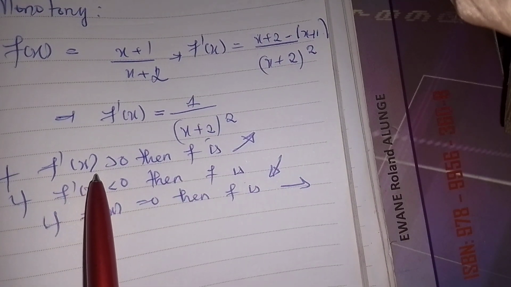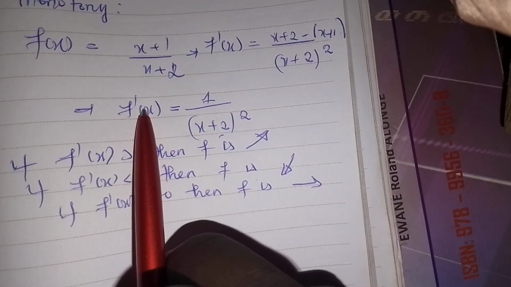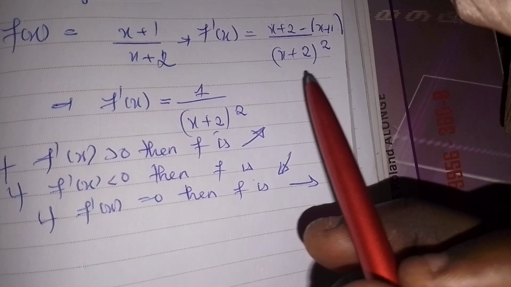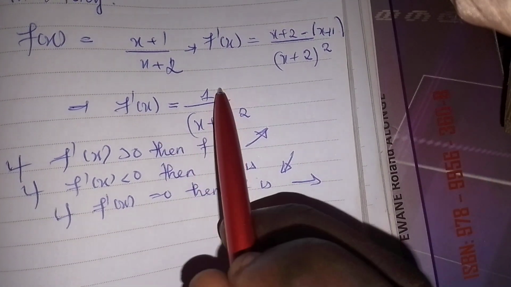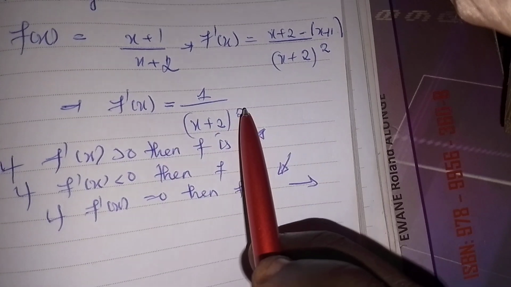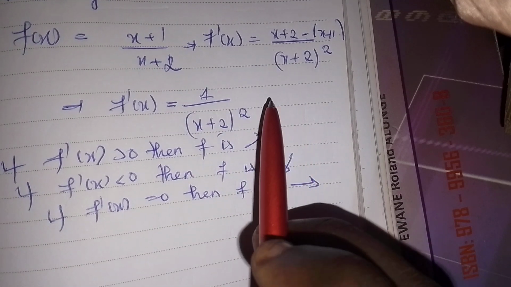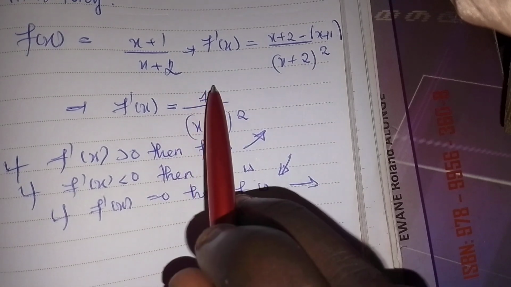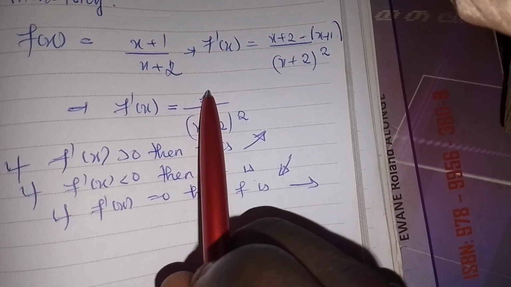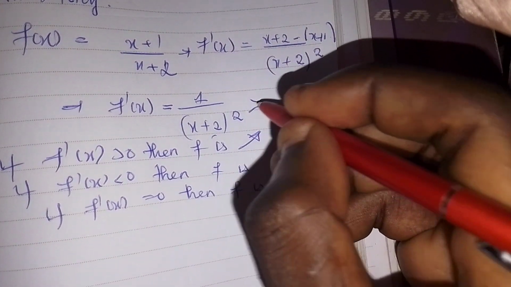So let's now check the sign of f prime of x, sorry. Our f prime of x is 1 divided by x plus 2 all squared. Okay, now is it positive or is it negative? That's the question we have to be asking ourselves. Now this is a ratio of two functions. Okay, the denominator is already positive because it is squared. No matter what is inside here, once we square, it is positive. Now the sign of everything here will depend on the sign of the numerator because we already know the sign of the denominator. Now the numerator is positive because it is 1. Positive over positive is positive, so everything here is positive.